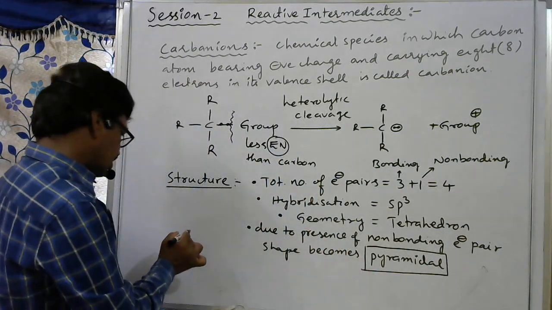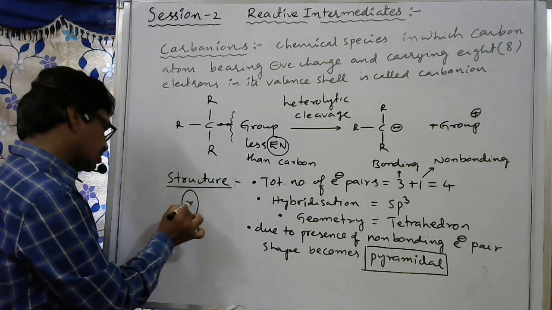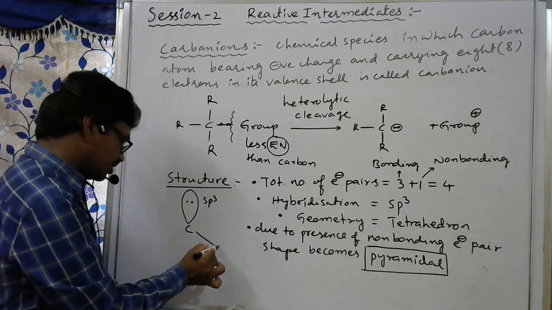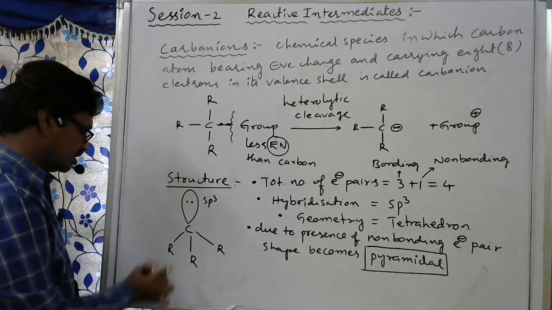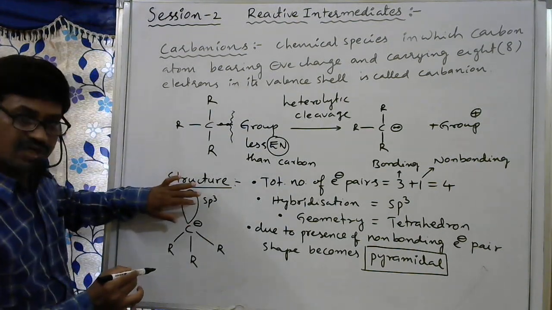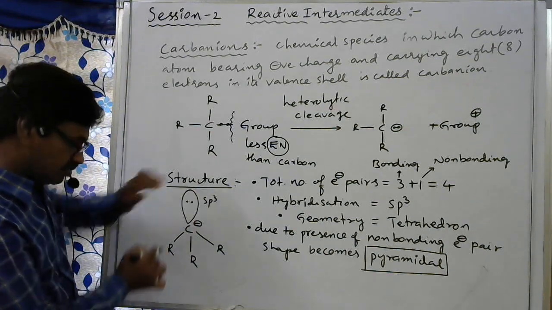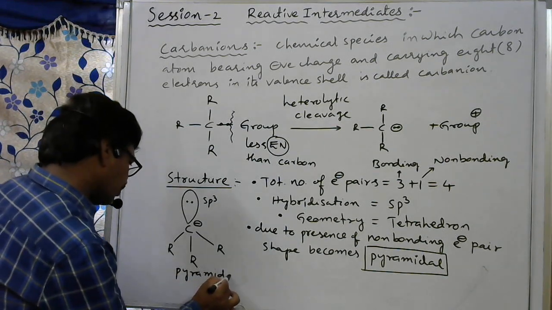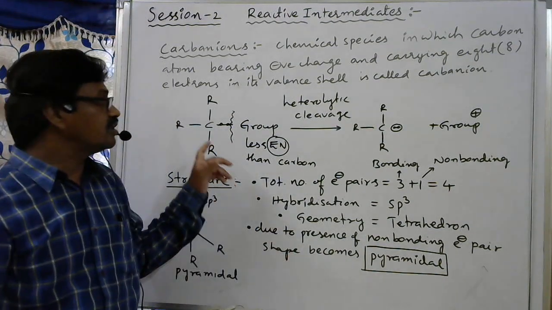So here I am drawing this carbon with negative charge. This negative charge is present in one sp3 hybrid orbital. Then the remaining 3 bonds: one R here, one R here, and one more R here. The orbital in which the lone pair of electrons is present is not considered in shape. If you close it, the shape becomes this much only. What is the shape here? The shape is pyramidal. It is similar to that of ammonia. This much you have to remember about the shape.